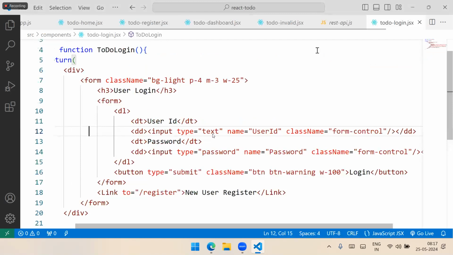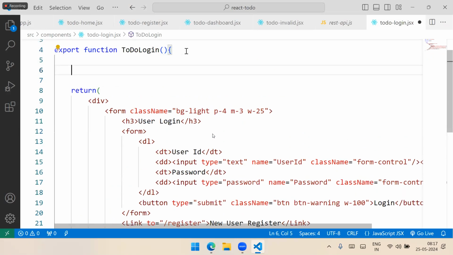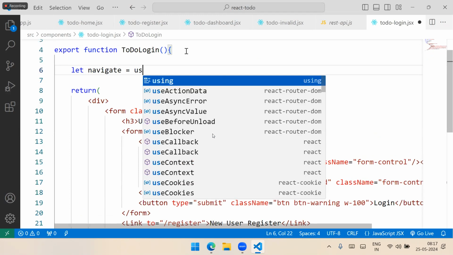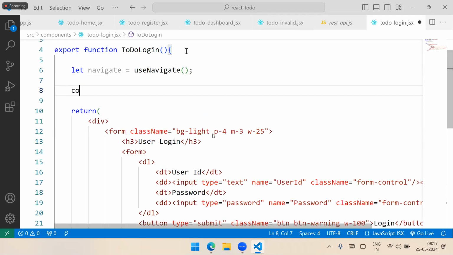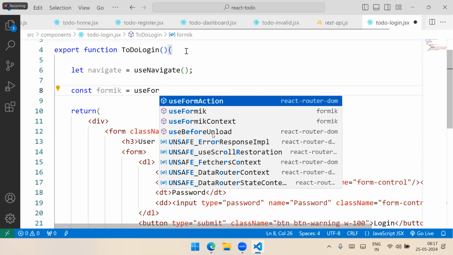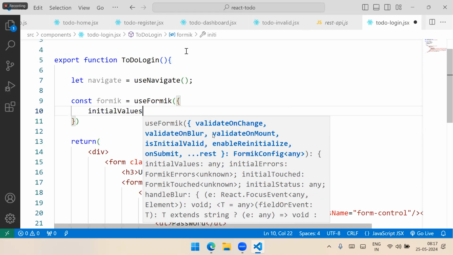Okay, todo login. In this, we have to first set up navigate. So use navigate. Okay. After that, we need to design Formik. Use Formik, and here initial values.